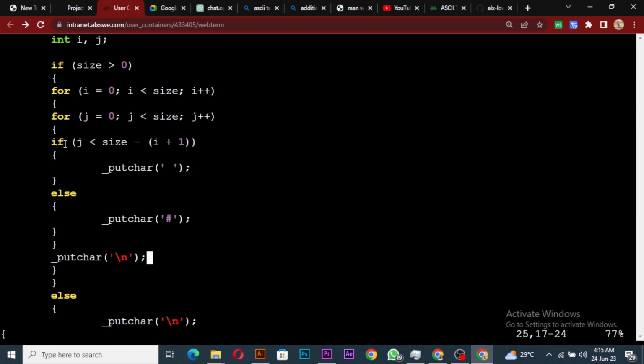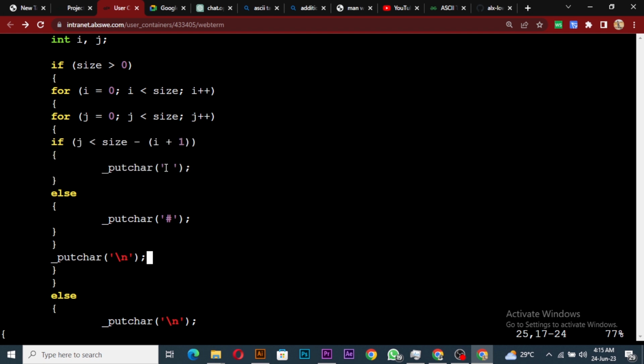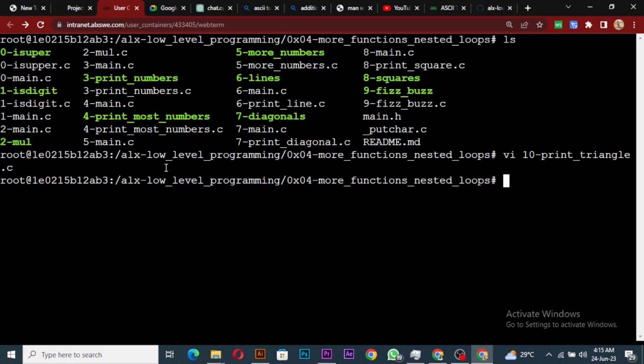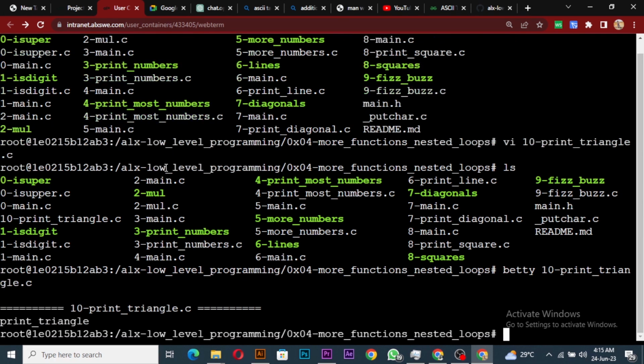Okay, let me see. In order not to waste our time, let me just quickly execute it and see if it works first before I start explaining all these jargons. Okay, so we have ls. So let us bet it at 10. So this one says we are good, right?